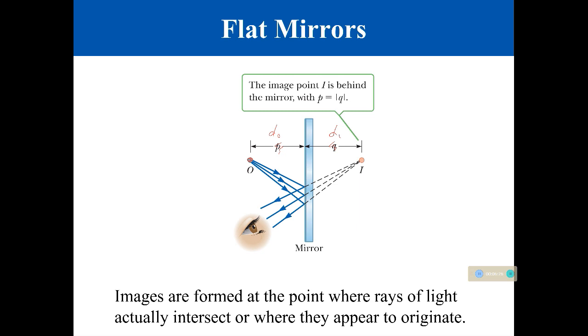Yes? Meaning, when I look at the projector, what is DO? If I could walk DO, what is it? It's the distance I could measure from here, underneath, all the way to the screen here. And what is DI? The distance from where you see it in the reflection to where it's actually coming from. Technically, it would be the distance from here through the door out into the hallway to where I technically see it in space, right? Now, is it actually there? No, it's not actually there. But that's where I see it.